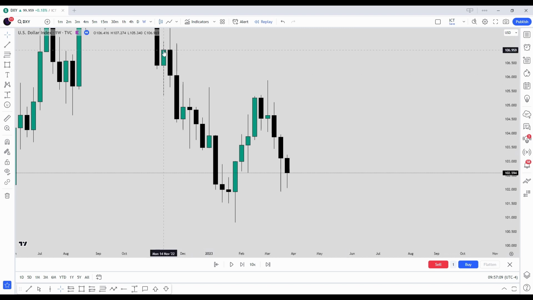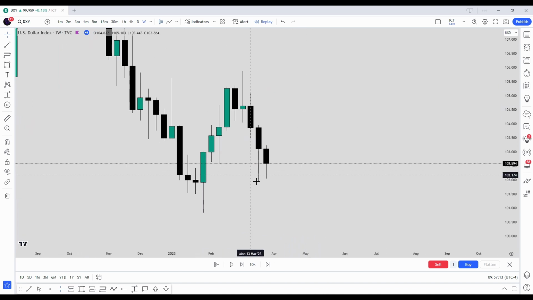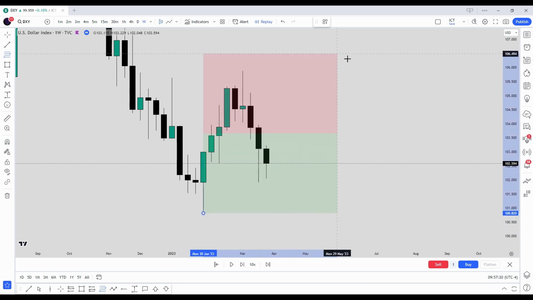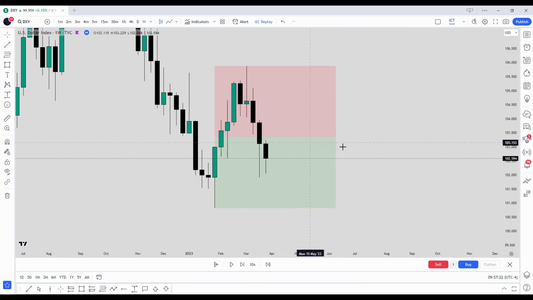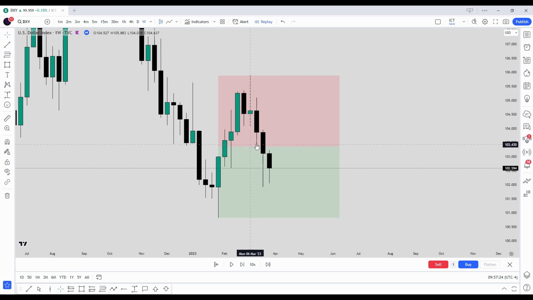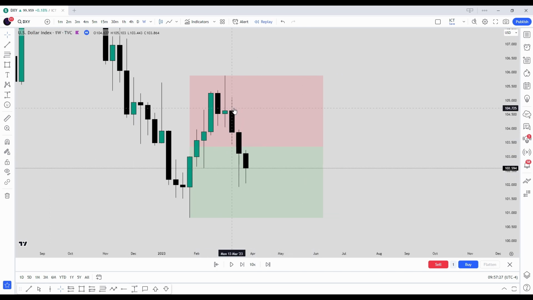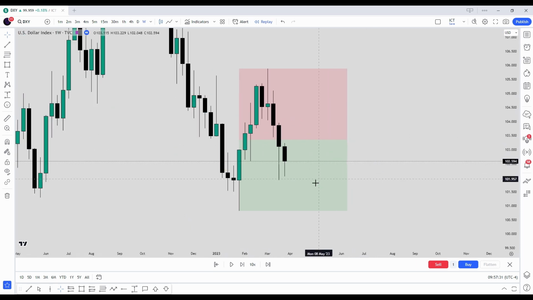So to find our daily buys, we have to start our analysis on the weekly chart, and we have to focus on where our most recent weekly range is, and we see it's from this low to this high. So we draw our Fibonacci and we focus on where the equilibrium is. It's right here. If we see weekly candles expanding to the downside right here, we're expecting price to continue moving like this. So we expect a bearish expansion.